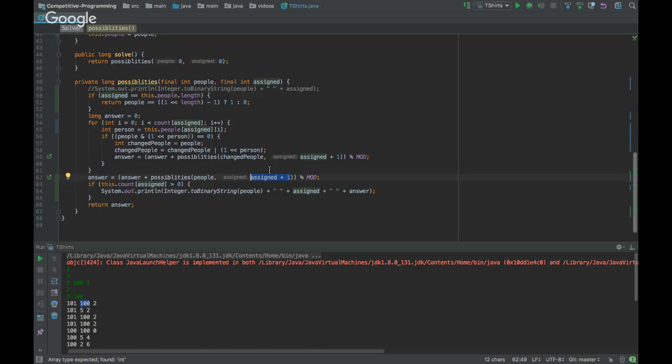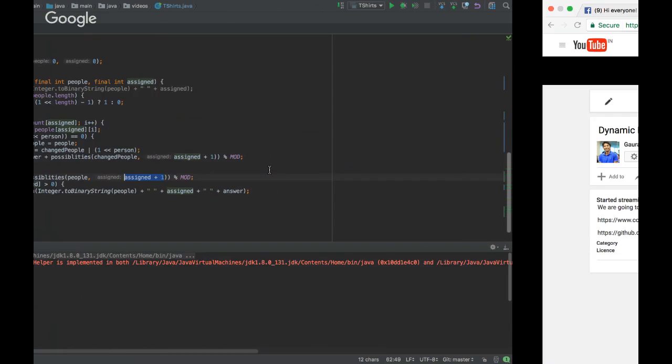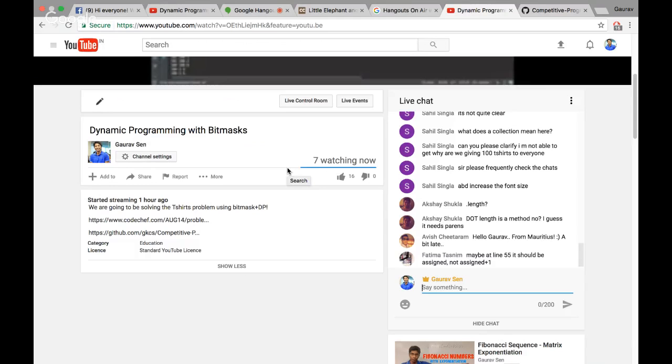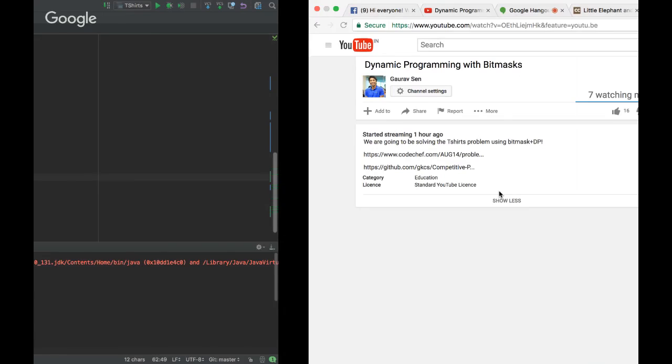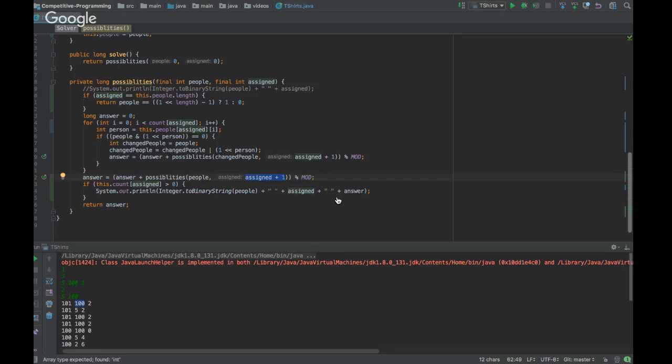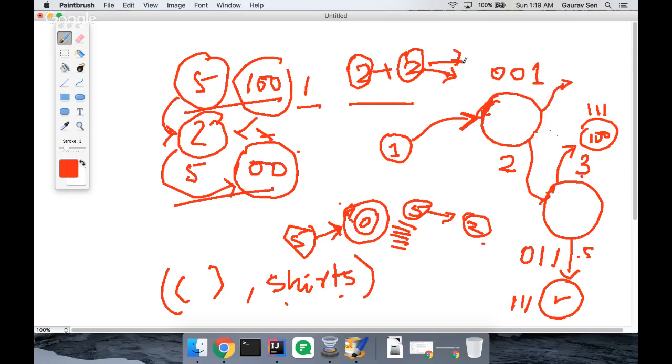Shirt number 1 has been taken care of. Shirt number 2, shirt number 5, yeah, no, assigned is fine. From 2 could have gone to this guy, and from there we say that 2 is going to give us possibilities for 5, possibilities for 100.